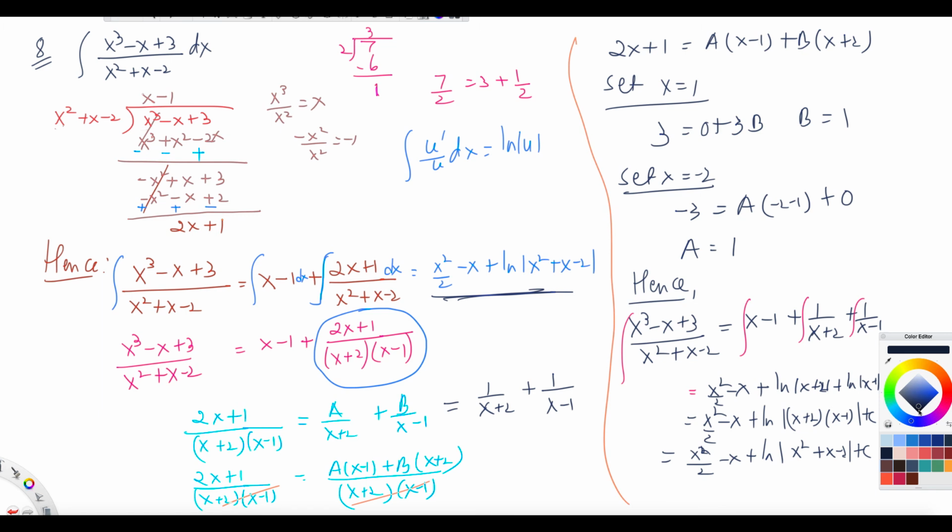Okay guys, so that's how you do it if the numerator degree is bigger than the denominator degree. You need to do the long division, or even if the numerator degree is equal to the denominator degree, you do exactly the same method. You first divide, you will get a number as a quotient, and then you follow exactly the same technique.